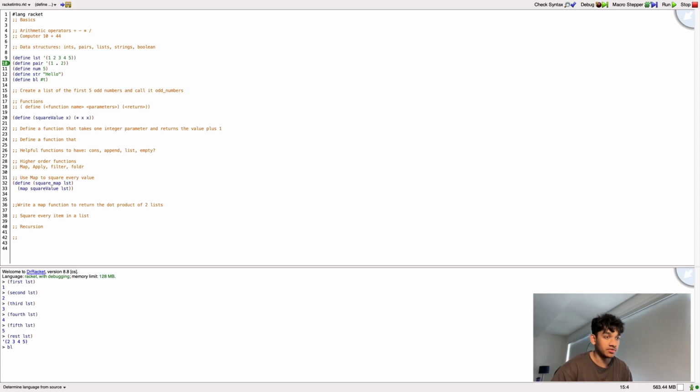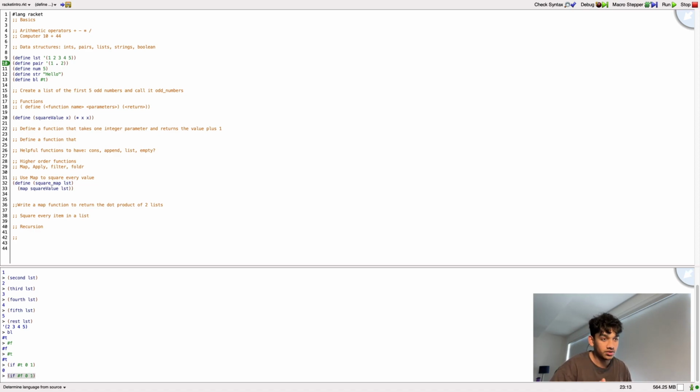Let's talk about the Boolean real quick. The way you do true and false is going to be hashtag F and hashtag T. So hashtag F, you can see it's false, hashtag T, that. And you use that in if statements. The if operation is going to be like: if, you're going to have your Boolean statement here, and then if it's true, return this, otherwise return this. So let's do a quick example. If true, return 0, otherwise return 1. So it's obviously going to return 0, but let's print it. And let's do the same thing with false.